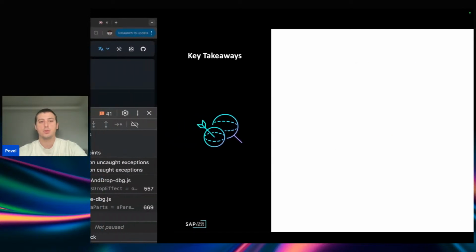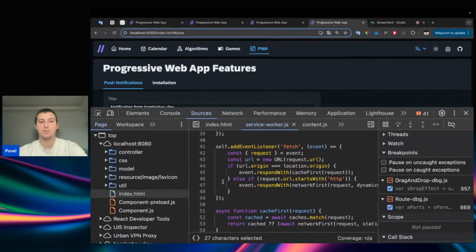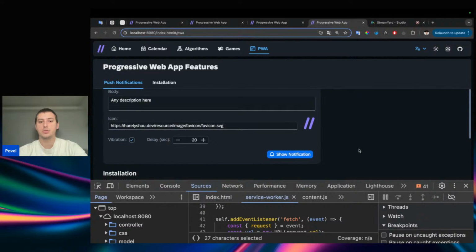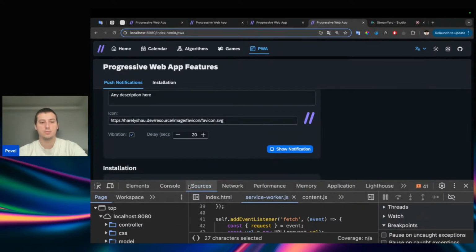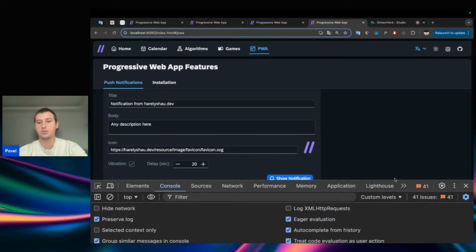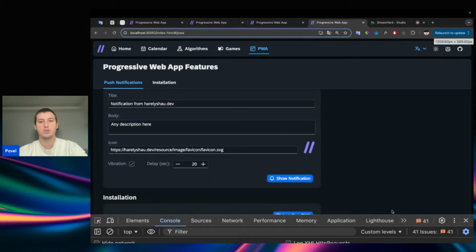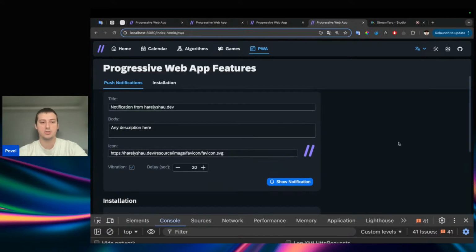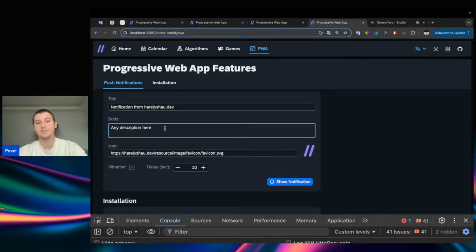So before takeaways, let's see not the implementation, let's see the example. As I'm presenting right now, it will not be possible to receive the notification, but you can try it on the deployed application and it should work. I'm not sure about some issues, but basically it's working. So here we have some properties which we can set up, and this is delay.